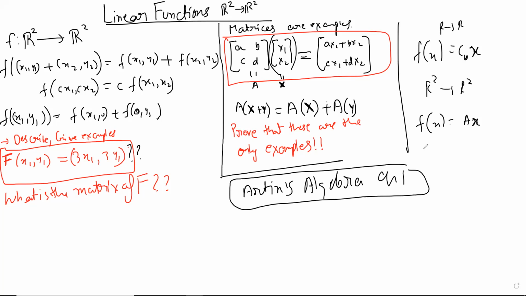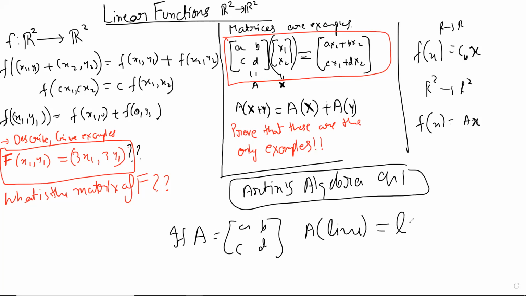Try it if you want. But think about these questions first. Also, these will give you the intuition. And maybe you can also try this one: if A is a matrix, if A is ABCD, then A of a line is a line as a function. So you can just take examples and try. Take some matrices on your own and see what kind of functions they're giving. Identity one, then identity with flipped rows or flipped columns.